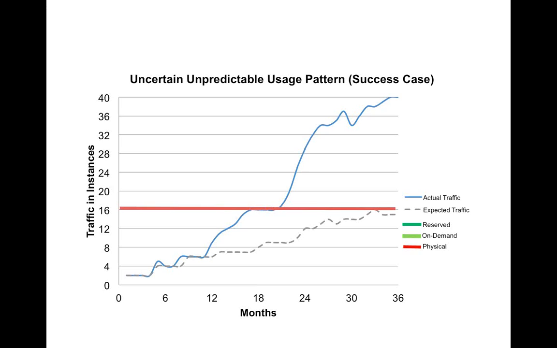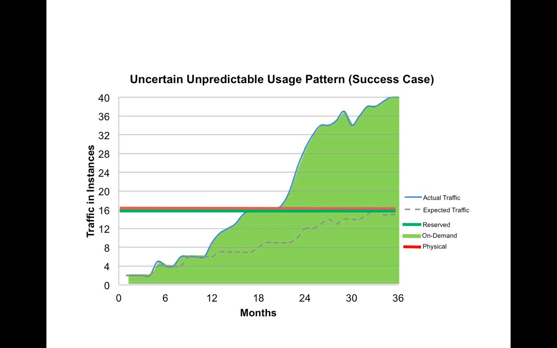Well, first of all, if you have a physical infrastructure, you would have probably done capacity planning and invested in hardware and infrastructure to support the peak, maybe after 3 years of your expected traffic. If you do reserved instance, you would probably do the same thing. You would put your reserved instance green line at the same place as the physical infrastructure red line, sorry.